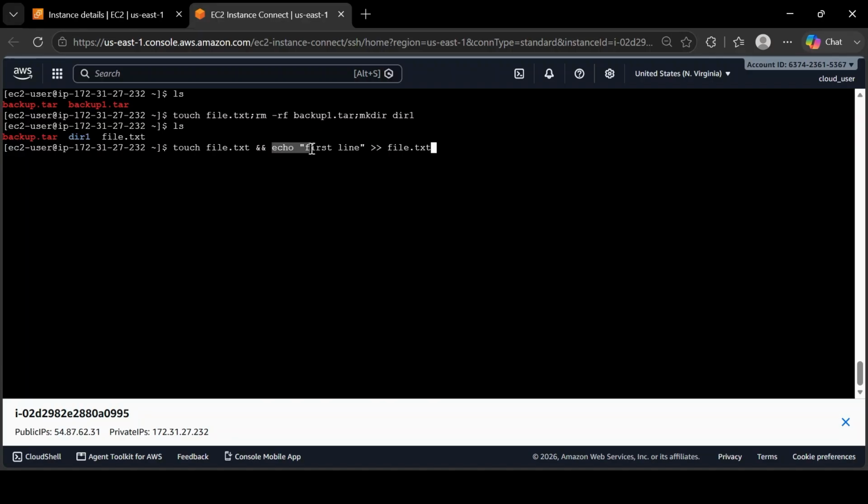After creating the file, this line should be added into this file. So what will ampersand do? Once this is successful, only then will the next be executed. If it is not successful, it will fail at this command and stop the complete command. Whereas with this one, irrespective of failure or success, it will go and execute the next. Then cat file.txt.